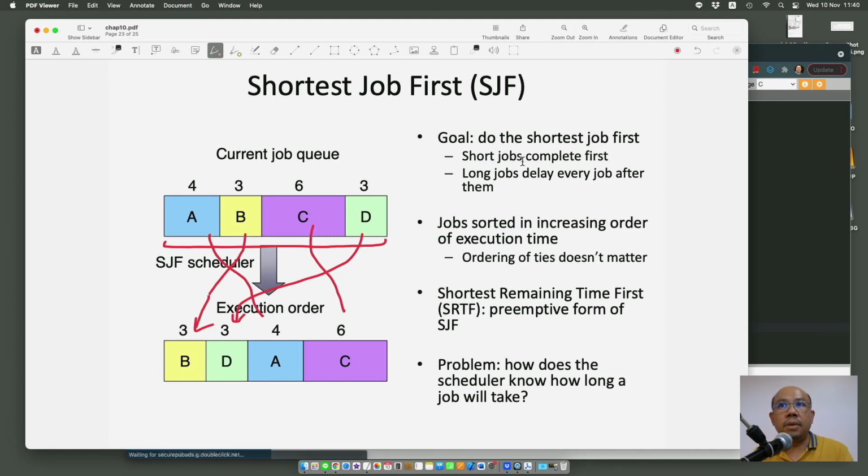The shortest job may be completed first using a little time, and the long job may be delayed to run later.